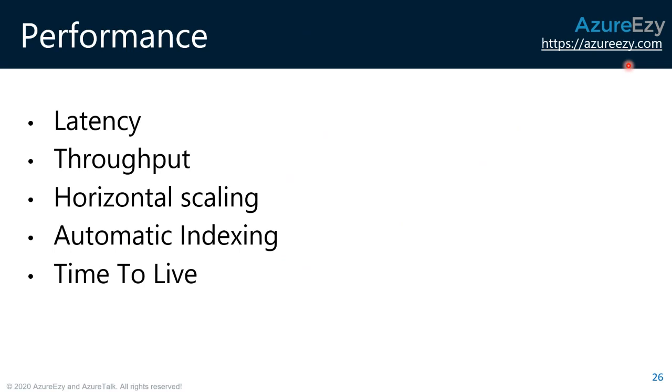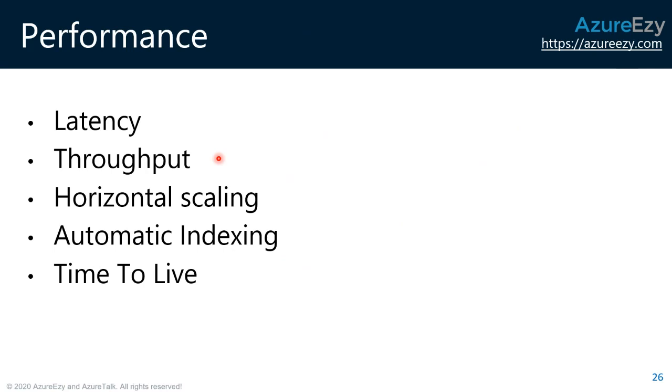Now, the next thing is the throughput. When we were discussing latency, we discussed it from the user perspective, right? And throughput is more from the database perspective. How? This means how many requests a database can handle per second, or how much workload a database service can handle. This is called throughput.